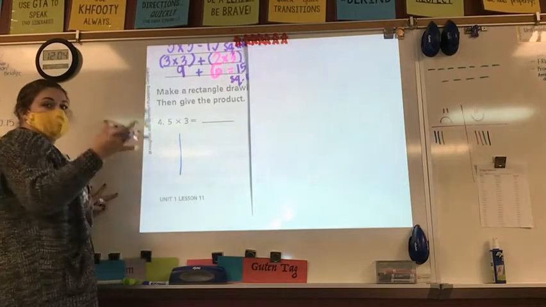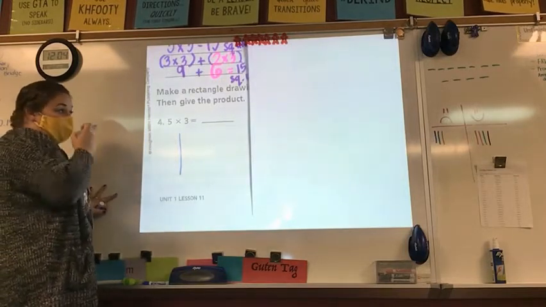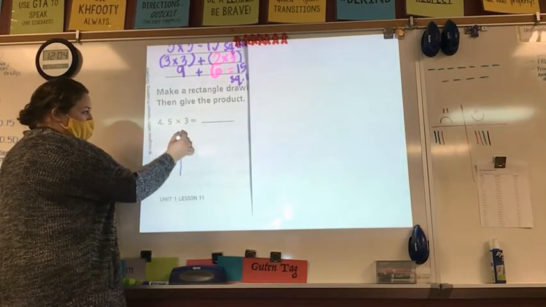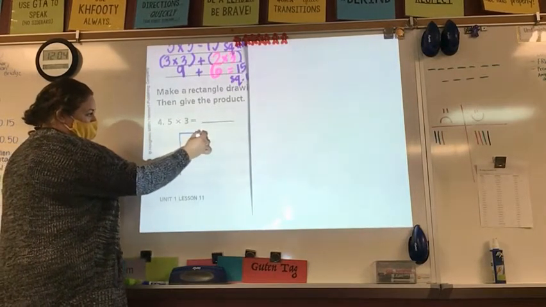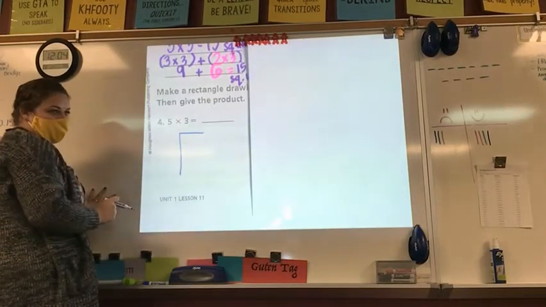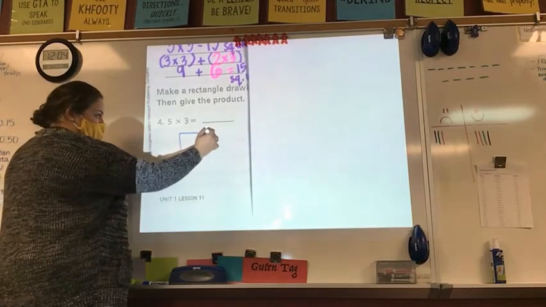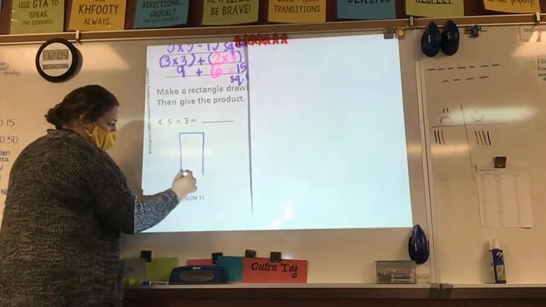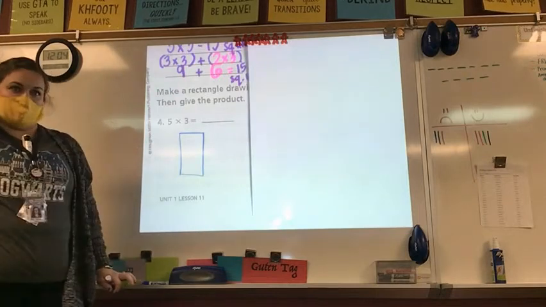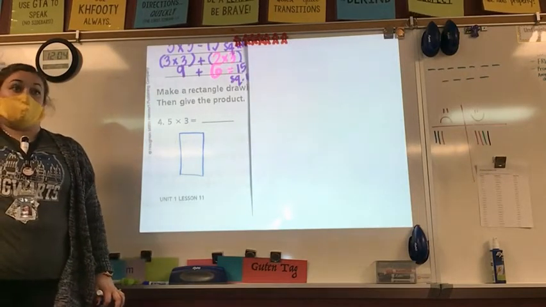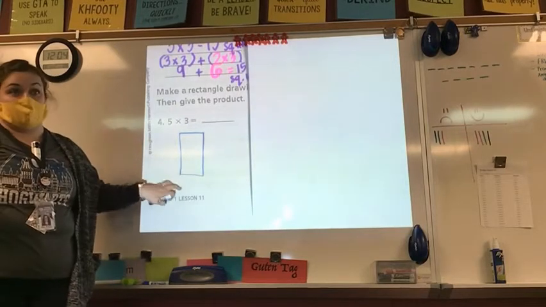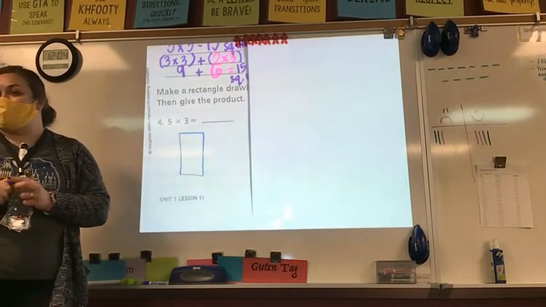So is 3 pretty close to 5 or way different than 5? Pretty close. So I'm thinking like a little over half. So this way, my 3 parts gotta be a little bit longer than half of that length, right? And then I connect it to make a nice, neat rectangle. Take your time to make sure it's nice and neat. Dax and Gunner, I need you drawing these also right now. Right now we're working on these, okay? Nice and neat.